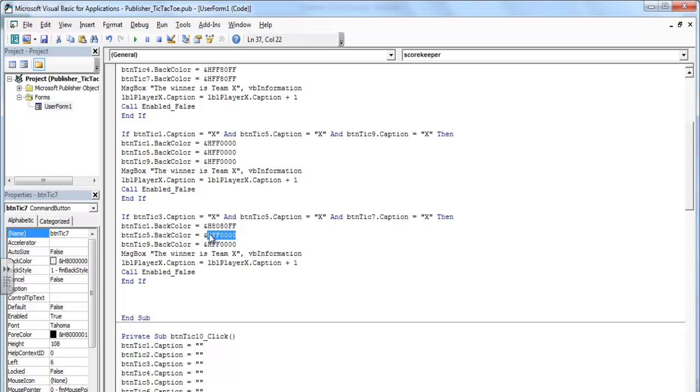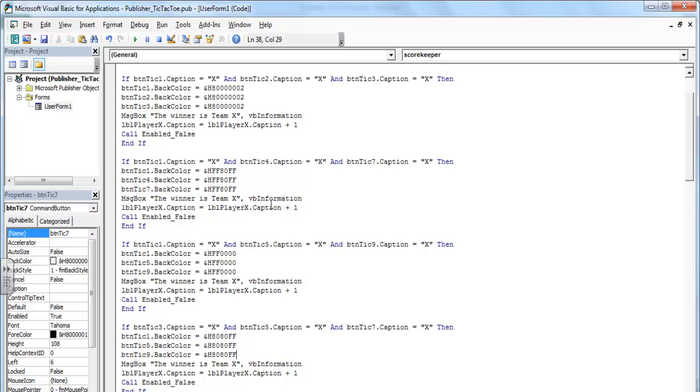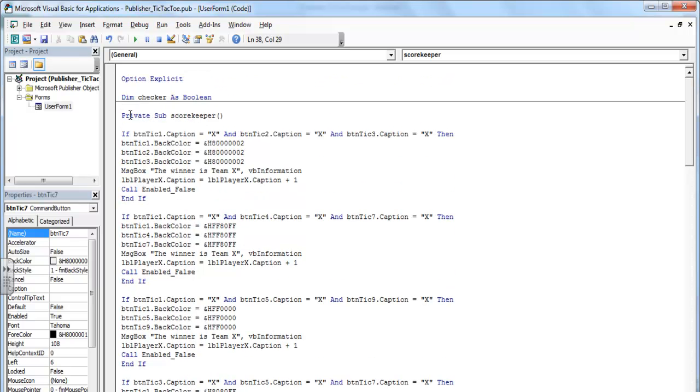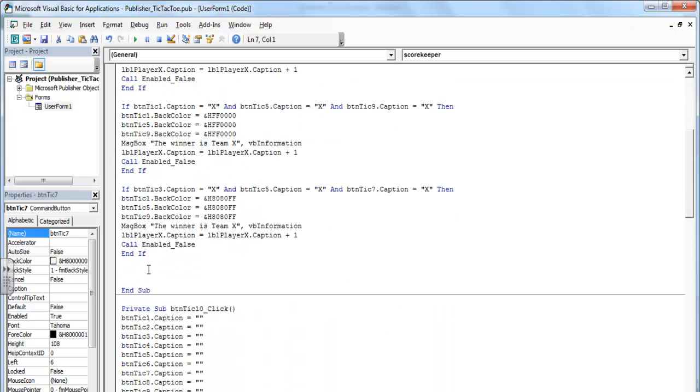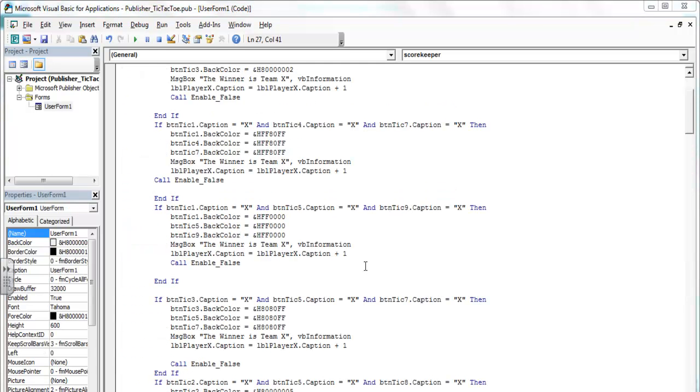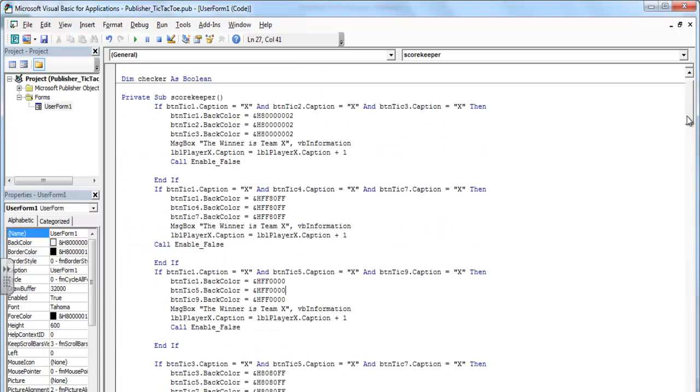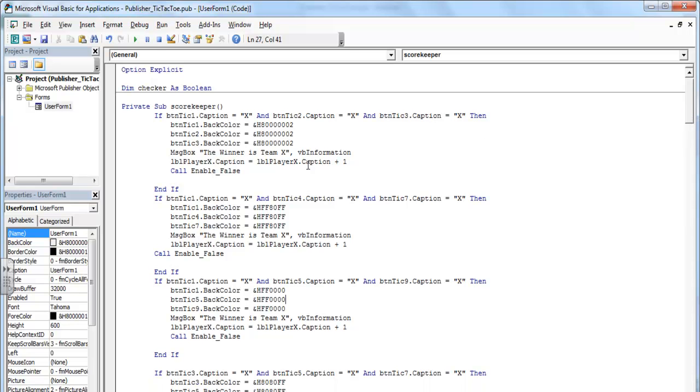And I believe you guys get the whole idea of how to arrange the winning combination. Okay, just arrange a winning combination in a function that you'll be calling later on. So with that, let me just speed that up. Okay, I've completed the lines of code for the scorekeeper.